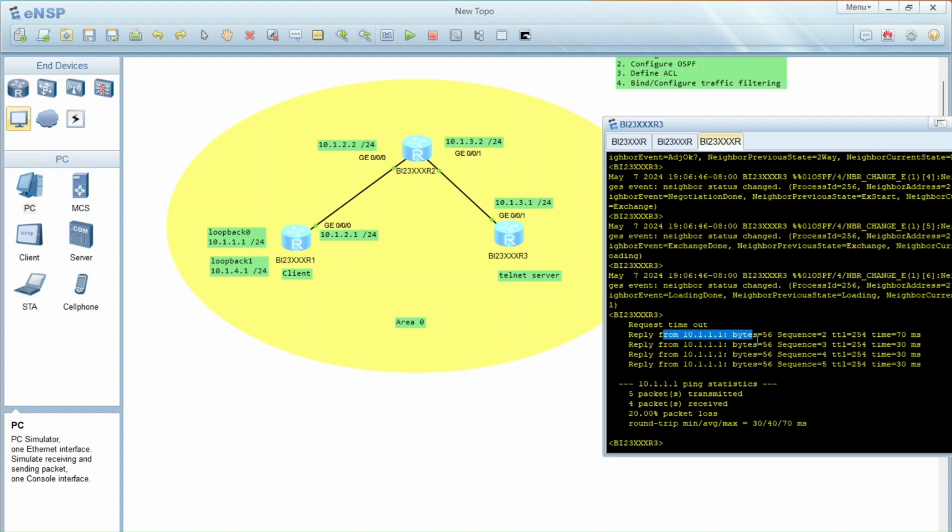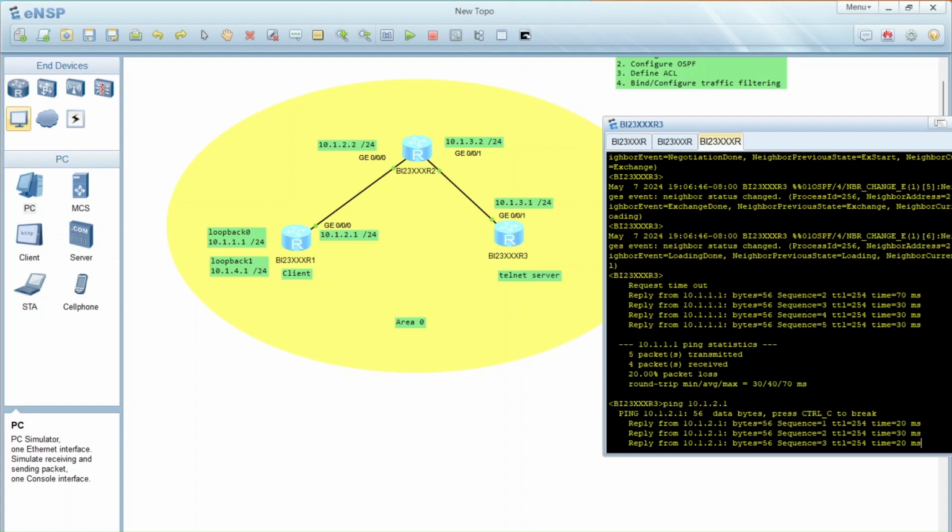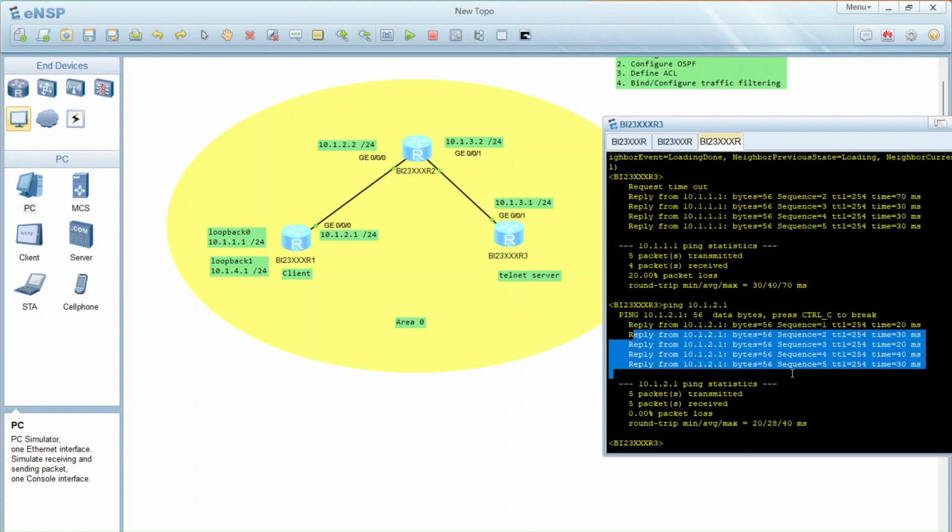So you should be getting the reply. If you're not getting the reply, that means something is wrong with your configuration. Or you can try to ping another one. Instead of pinging the loopback, you can try to ping 10.1.2.1. You should get the reply.